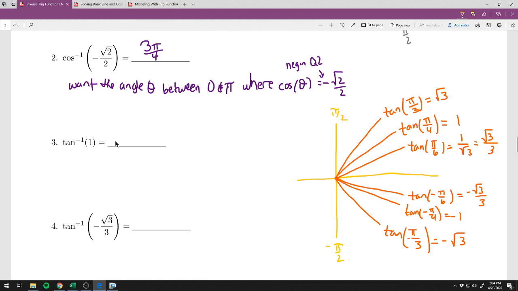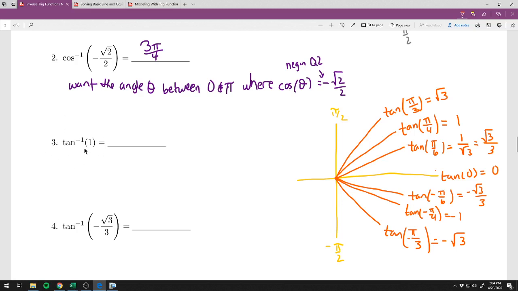So when you're dealing with tangent inverse, these are most of your possibilities. We could still, of course, have 0 here. Tangent of 0 equals 0. If you try to type in tangent of pi over 2 and negative pi over 2, you will get an error because it does not exist there. But I just want to draw that picture in here as a reminder because I know we haven't dealt with this nearly as much.